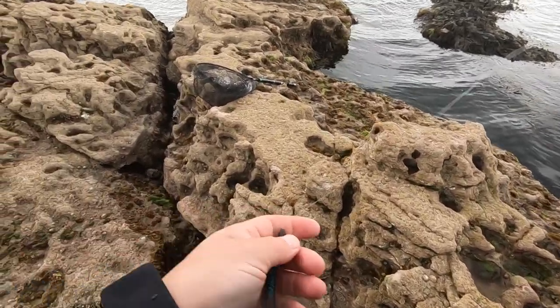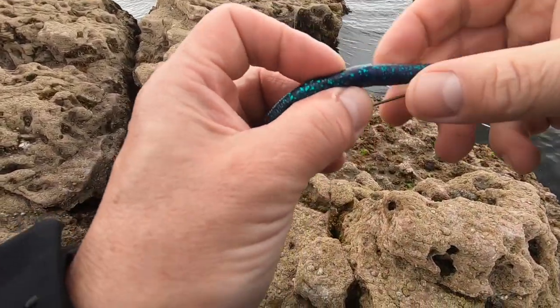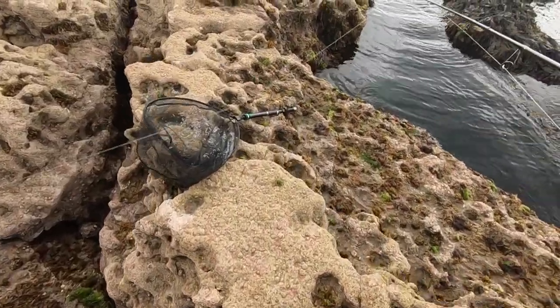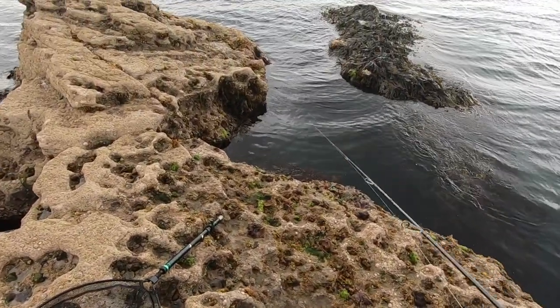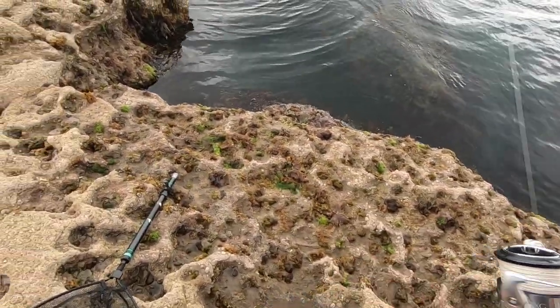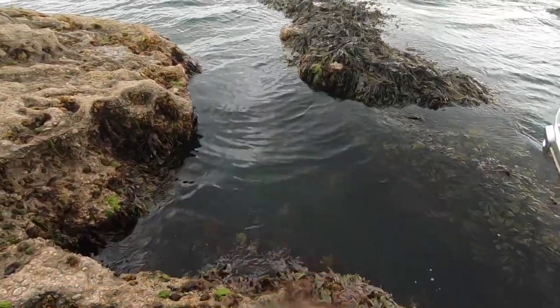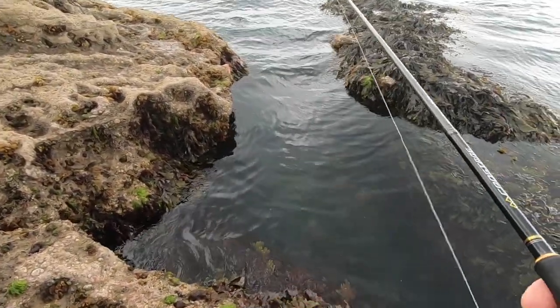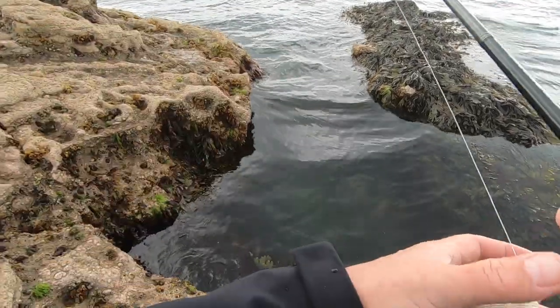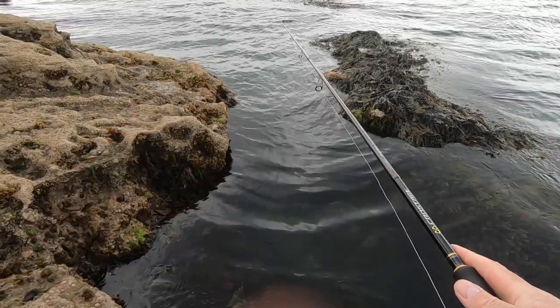For some reason you just don't get big ones, and then all of a sudden — obviously the timings will vary in your locale — you stop catching small ones and the big ones are feeding, because they want to fill up after they haven't been feeding. So they probably just spawned. That was right in the edge, literally instant — hit the deck, boom. The blue Senko just looks like a worm to them.